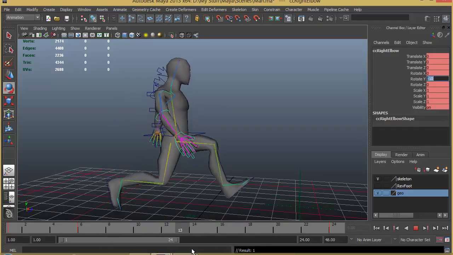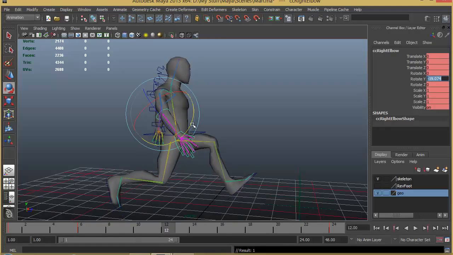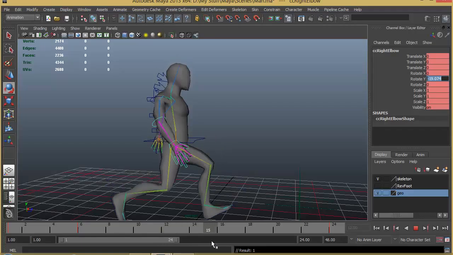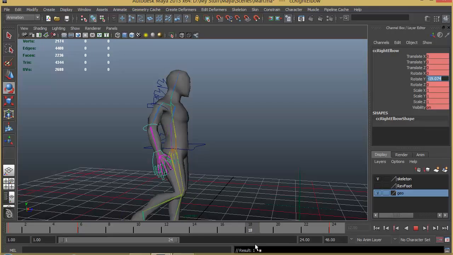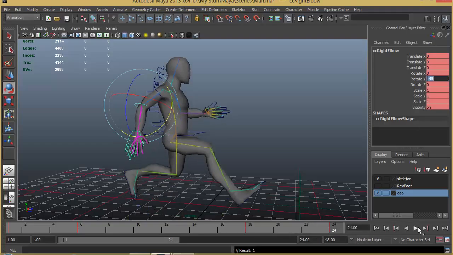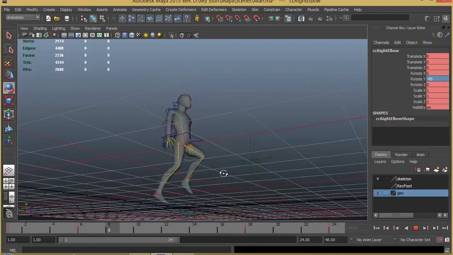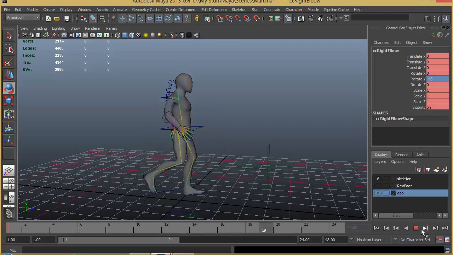So when it comes back also, I can at frame number 12, let's see, push it up, and then at frame number 16 or 18, I think 18, I can keep it at minus 55, and then it goes back to the same place. So let's play that back. Yes, that's much better. Now we can create the same follow through on this hand also.